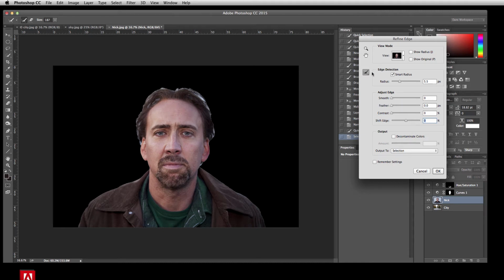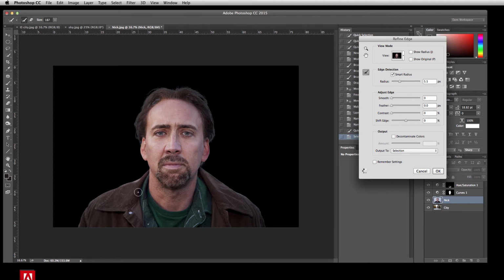So the main thing you're going to use is this Refine Radius tool, which you're going to adjust the brush size up here. I'm going to get a pretty big brush. Mine's at about 187. And I'm just going to paint over the hair in little sections. And you'll see it starts to fix the selection pretty well. But there's still kind of some halos around there. We'll see what we can do with that.